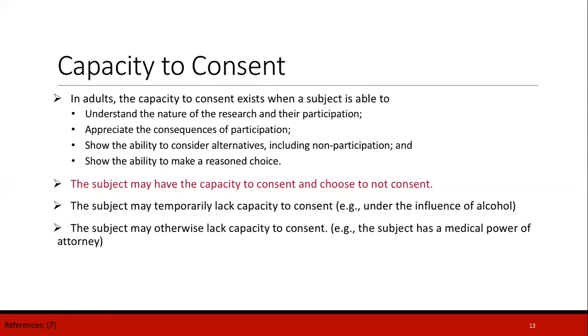Some people temporarily lack the capacity to consent. For example, those under the influence of alcohol. Anybody who is under the influence of alcohol should not be consented. That consent is not valid because they're not capable of making that reasoned choice. And some subjects otherwise lack the capacity to consent. For example, if the subject has a medical power of attorney, the state of Indiana says that medical power of attorney needs to sign this form.